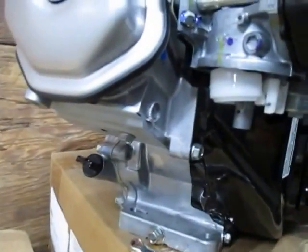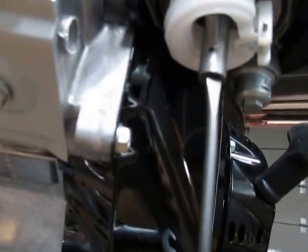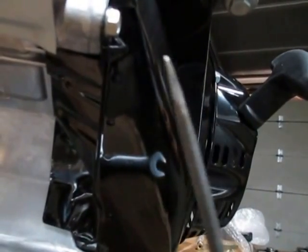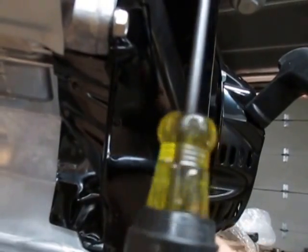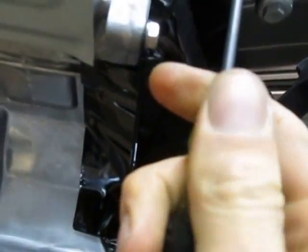The main jet in the carburetor is not easily visible. It is actually up in this stem — this is called the stem of the carburetor. This is the part that the bowl-affixing bolt was actually screwed into, so there are threads on the inside of it. I'm going to take a narrow-bladed screwdriver — it has to be pretty much as wide as the hole is. You don't want it much narrower, otherwise it doesn't grab. You feel around up in here until you drop into a slot.